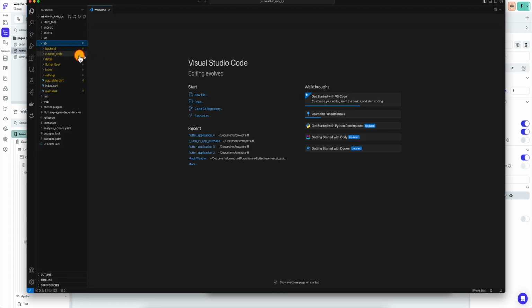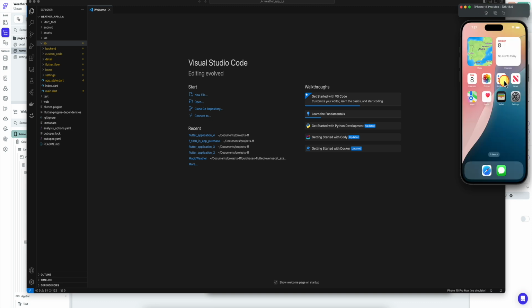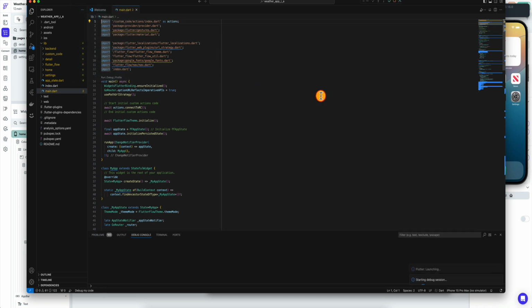I'm not seeing any errors, right? Nothing is red here. Next, I can click here and select an iOS simulator, right? I can open this up and that's going to load an iPhone 15 Pro Max simulator. So we're going to wait for this to load. Okay, now it's right here. Next, I'm going to go to run and run this app in this simulator, and let's see what happens.